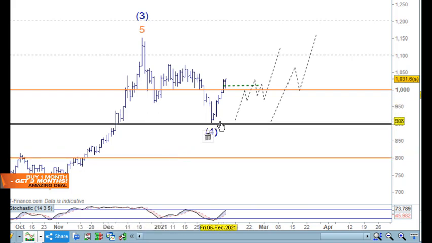I think we're on the right track because it's looking impulsive, do you know what I mean? Rather than a corrective pattern. So next time we'll probably have a look at this on the intraday. Should just check on China as well. Where's that Chinese market gone? I think it's just the A50. Oh, there it is.